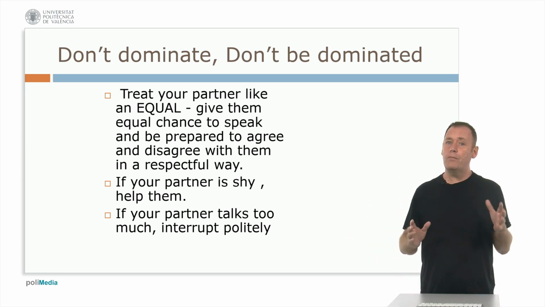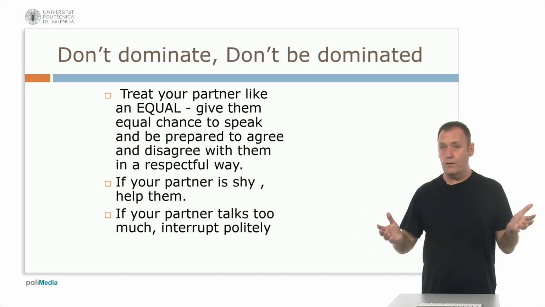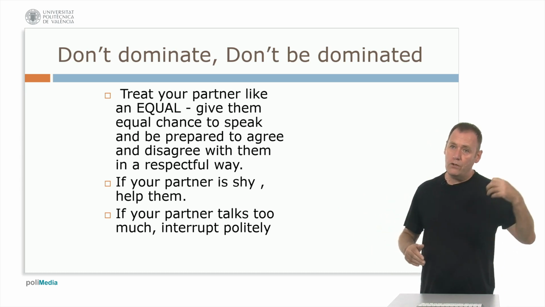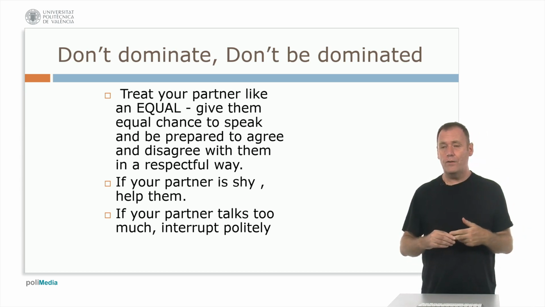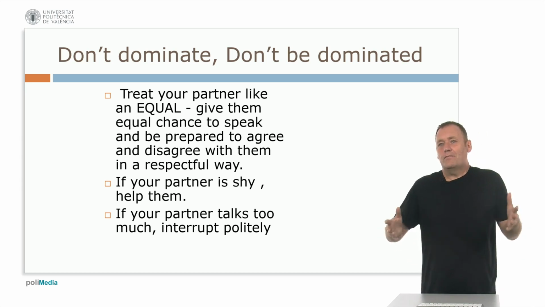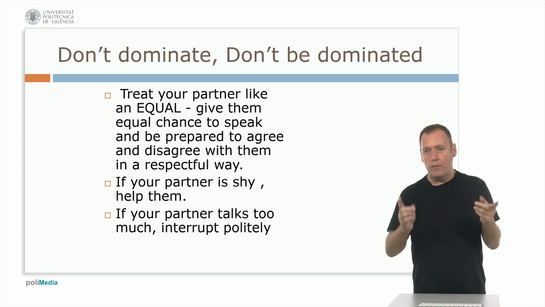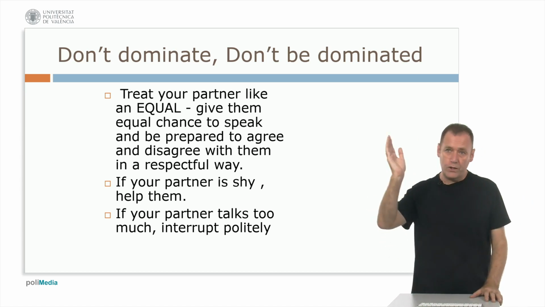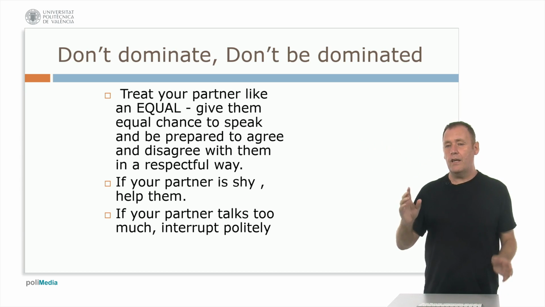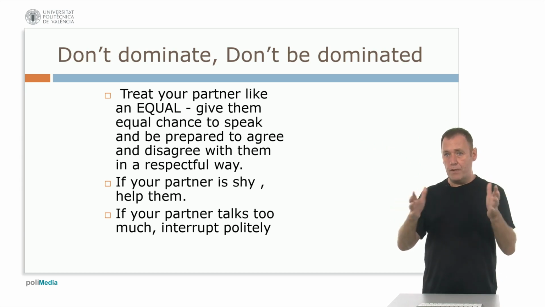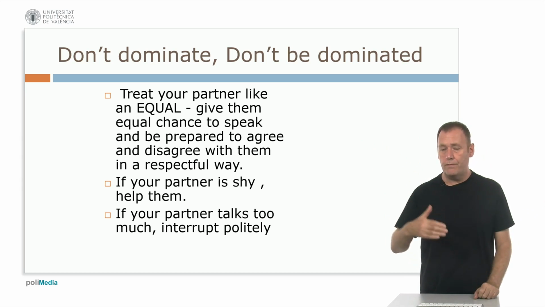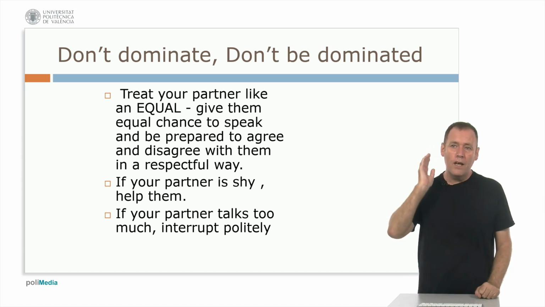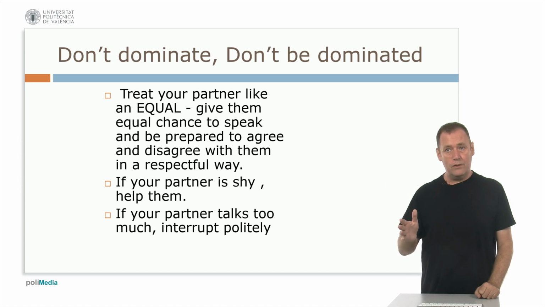On the other hand, you may get a partner who talks too much and doesn't give you a chance. Then you should try to interrupt politely and be heard as well. You can't be too angry about it because in the final part, as we'll see in another video, the examiner will readdress it if it's been unbalanced. They'll try to give you or the other candidate more chance if one person has dominated. But any candidate who dominates too much will lose marks for interaction.